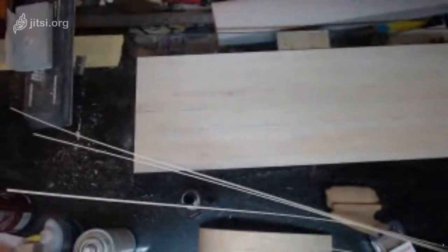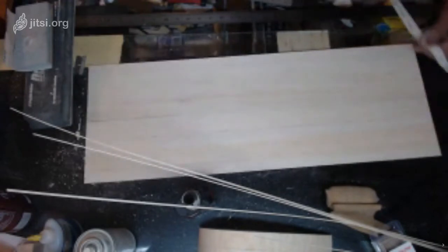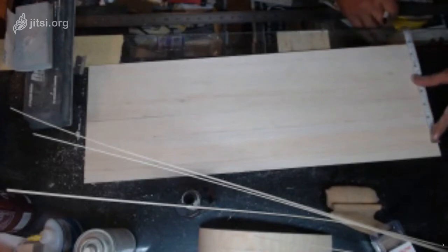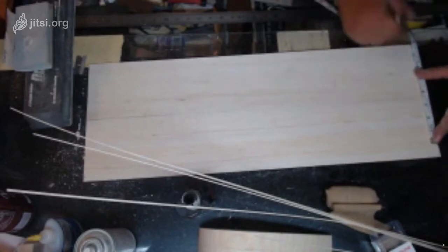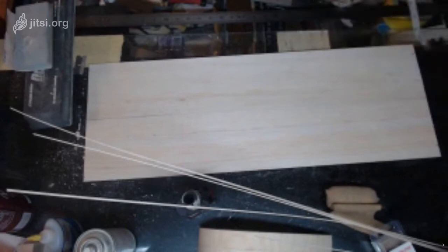Let's see, we're going to do 6. I want to make sure that's good. Got 3, 6. So we're going to make this 7. So 3 1/2 on each side. Three and a half. And 7 should be 3 1/2. Yep. Okay.